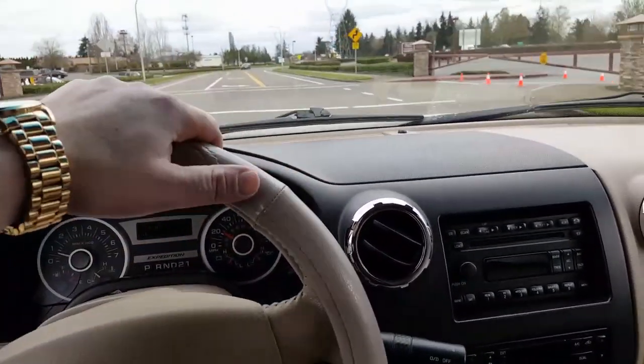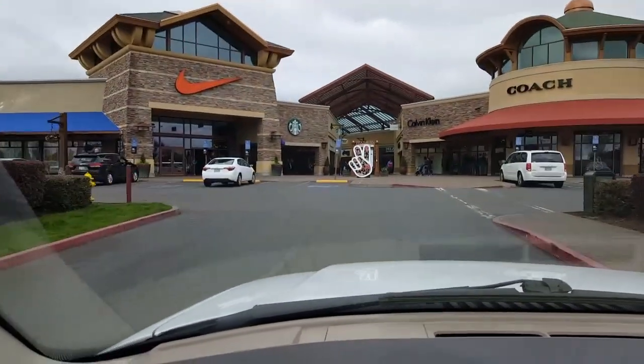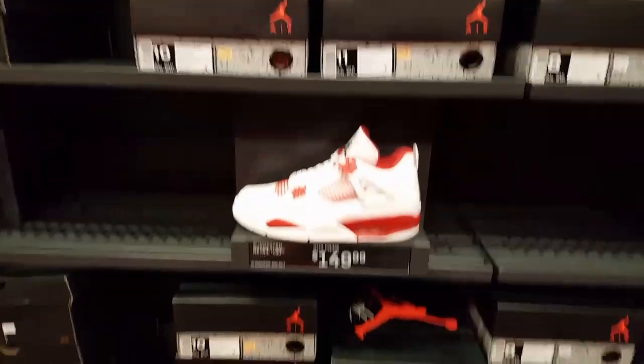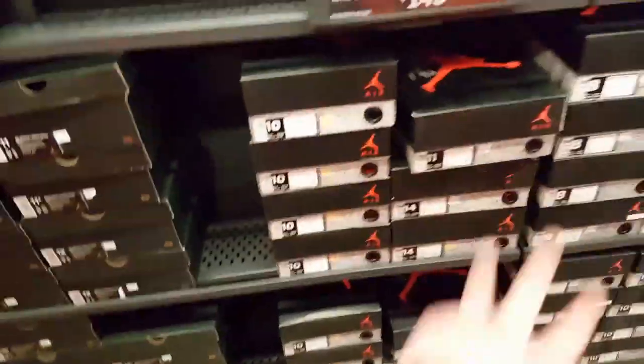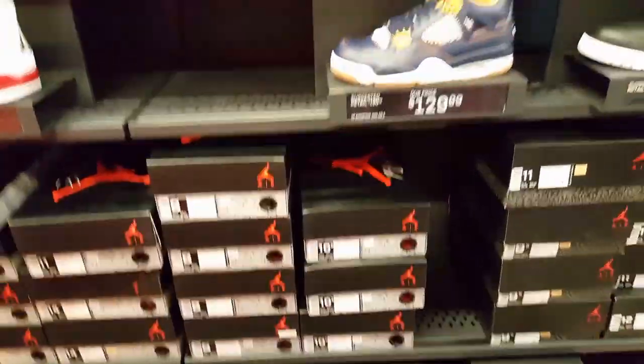So let's get up in here and do this, man. See what they got left in here. Well, still here. Bunch of sizes. Yeah, man, all these are chewed up. Every one of them has been tried on except for the one I found. But they're all size 10 and 11 and then 14. So they got three sizes. You got 7.5, bunch of 8s, 9s, and 10.5 here.